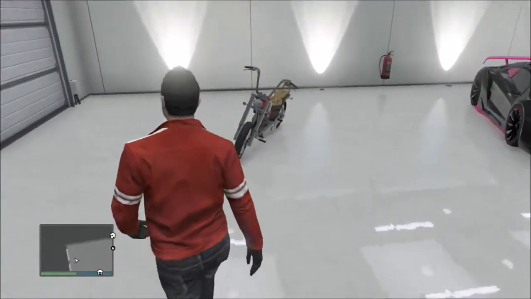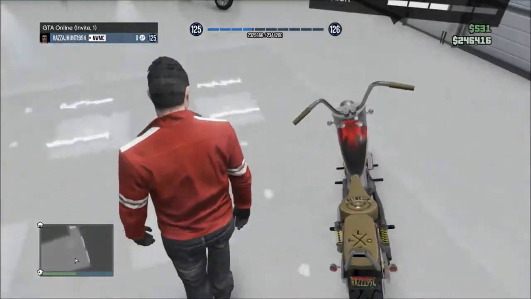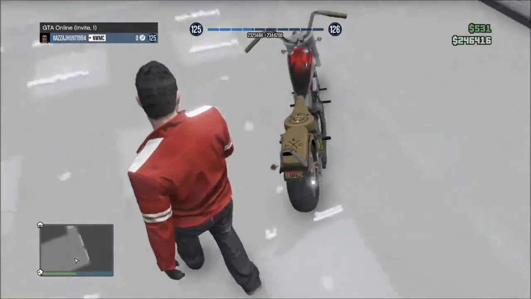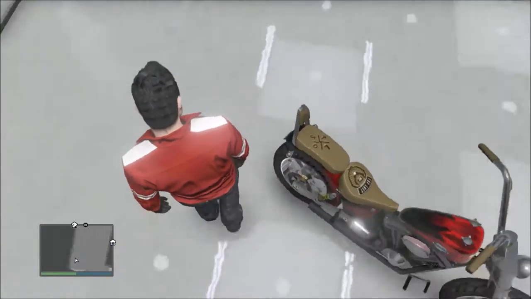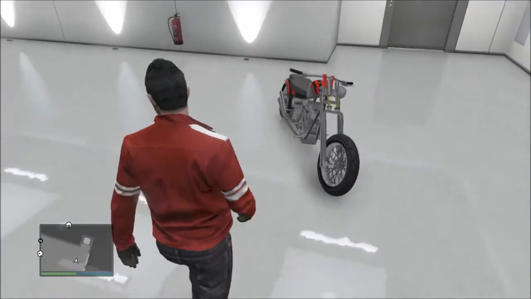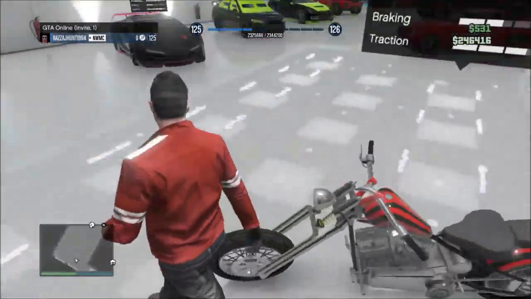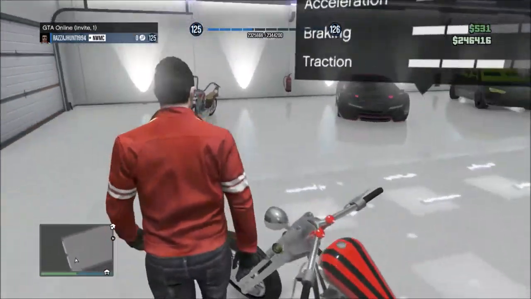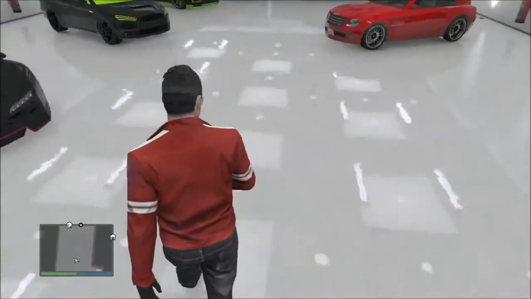Over here, we have the Western Damon with its beautiful flame patterns and all its lost and found. The Lost MC. Over here we have the Hexa, another absolutely amazing bike. I prefer riding the Damon to the Hexa, to be quite honest, but oh well.